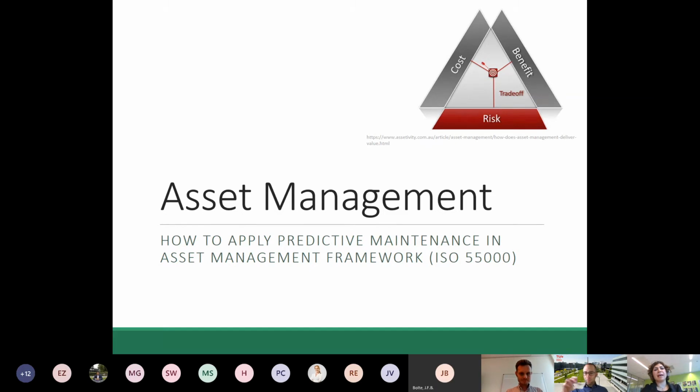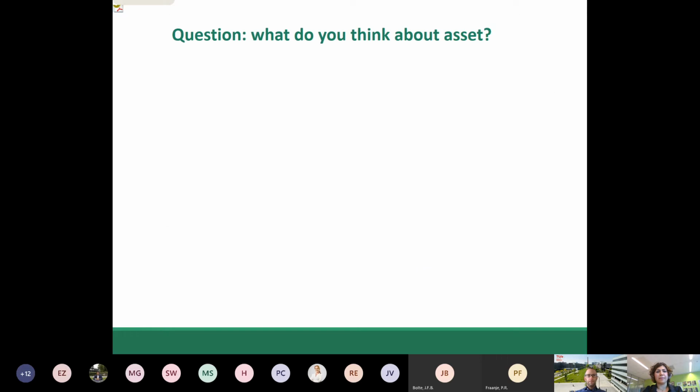Okay, this is part 2 about asset management. As we know, the main benefit or the main goal of having asset management within an organization is to bring a balance between risk, cost, and benefit. In this part, I will talk about the general elements of asset management, and I will try to link it to predictive maintenance and the work packages that we have within PrimaVera. The slides that I have made are based on ISO 55000. It's a famous ISO that explains all the terms and definitions of asset management.